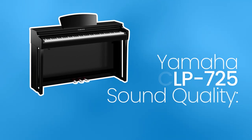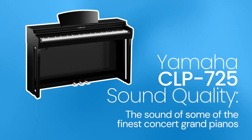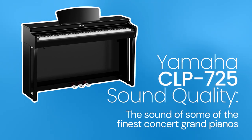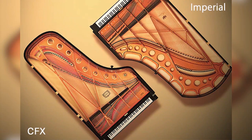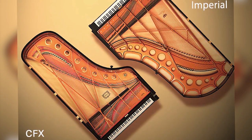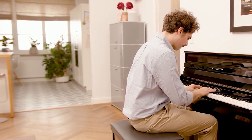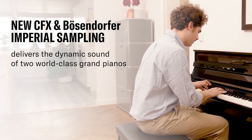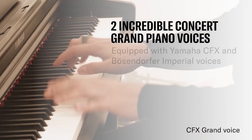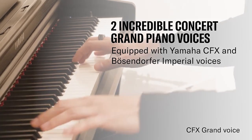Clavinova grand piano sounds are recorded from several world-renowned concert grand pianos. One of them is Yamaha's CFX concert grand piano, which has been newly sampled for the CLP series. Another sampled concert grand is the Imperial, the flagship model of Bösendorfer, a time-honored Viennese piano brand with an ardent following. Yamaha faithfully reproduces the idiosyncrasies of these concert grand pianos by carefully recording the entire tonal range of each of the 88 keys, making minute adjustments to capture the most harmonious tones that each piano has to offer.